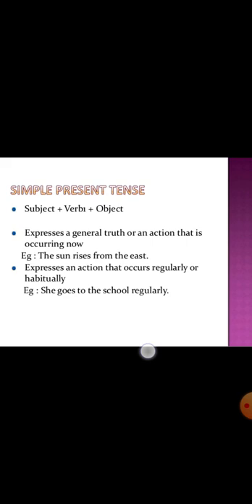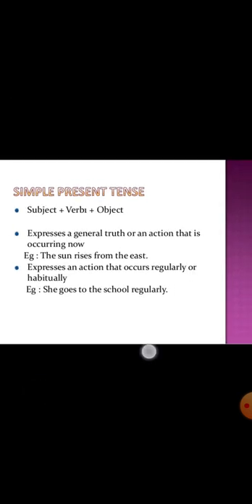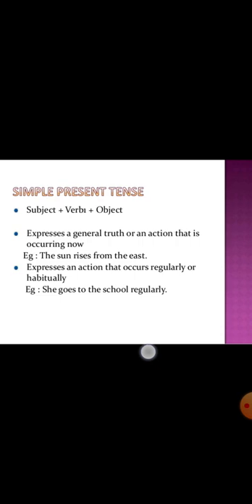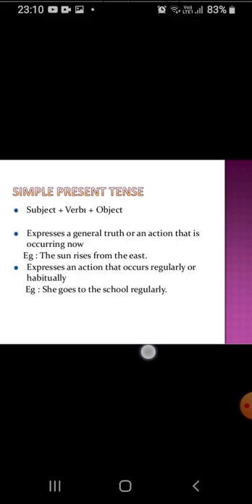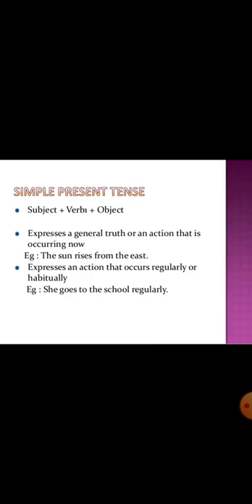Now the sentence structure for simple present tense is, as you know, a sentence is divided into two parts. First is the subject and second one is the predicate. Predicate consists of a verb and the rest of the sentence, that is the object. Now the verb is telling you, by observing the verb only we are able to understand when the action has been done. Got it? When the action has been done.